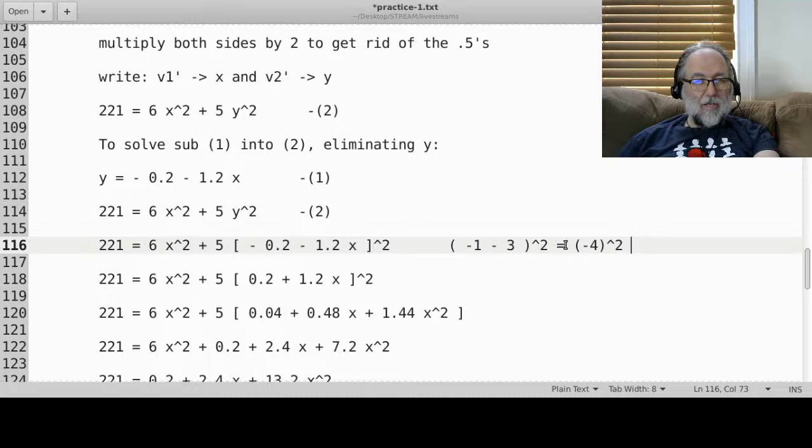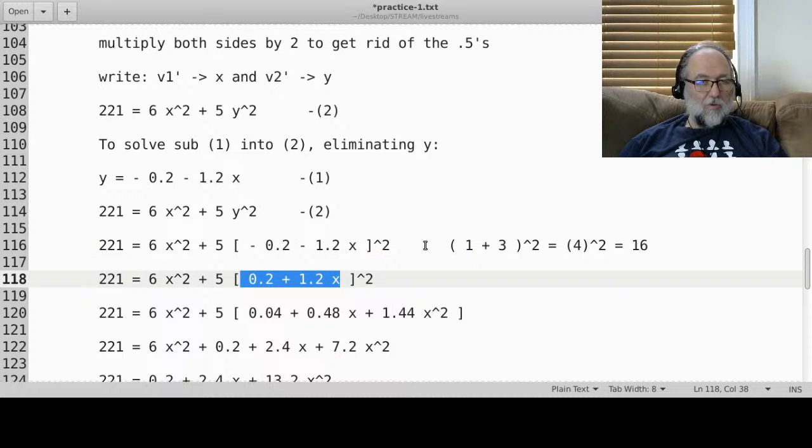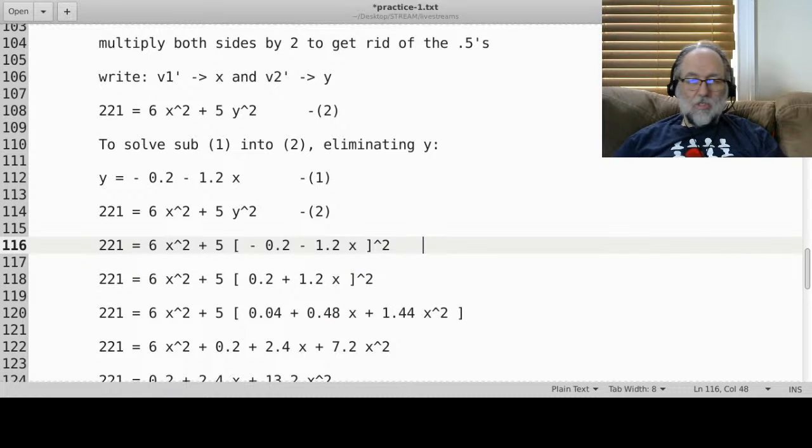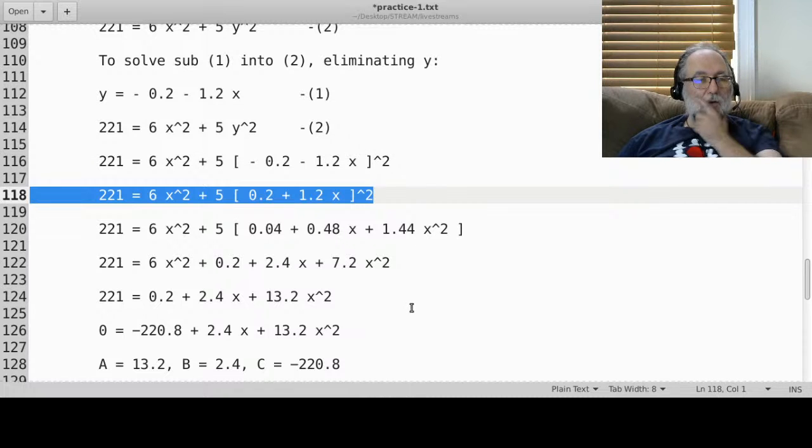Here's what I did. I didn't like the negatives. Okay, let's get rid of this piece right here. I didn't like those negatives. So I said, you know what? I'm going to take this whole thing and multiply through by negative. So that's going to become positive, and then that's going to become positive. And so then I get 1 plus 3, and that's going to equal 4 squared. And what's 4 squared? 16. It's the same answer. Okay, so all I did here is because I didn't like that negative and I didn't like that negative, I multiplied the whole thing by negative and it just turned it all positive. Okay, so again, it's just to make the algebra as easy to read as possible, easy to go through as possible. Okay, so now we're here.